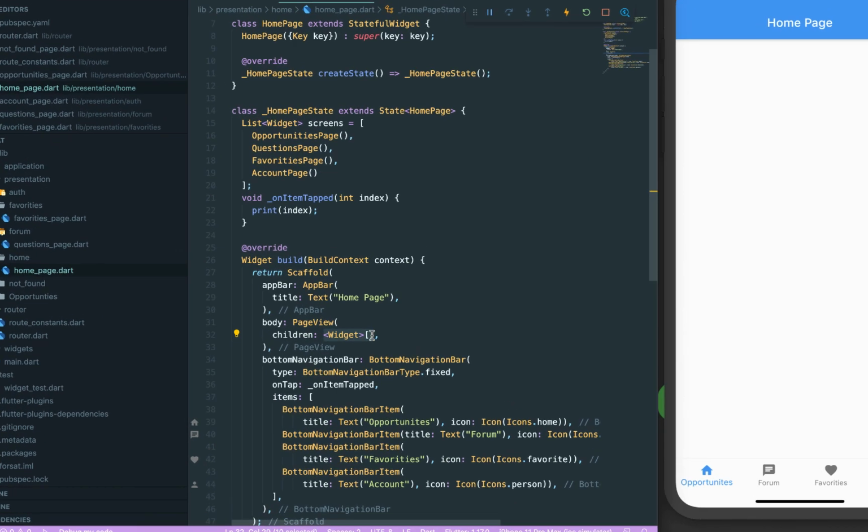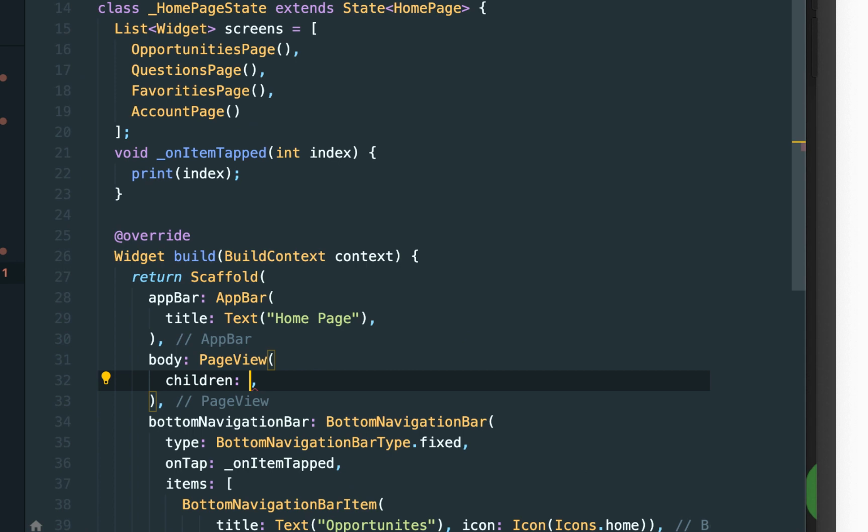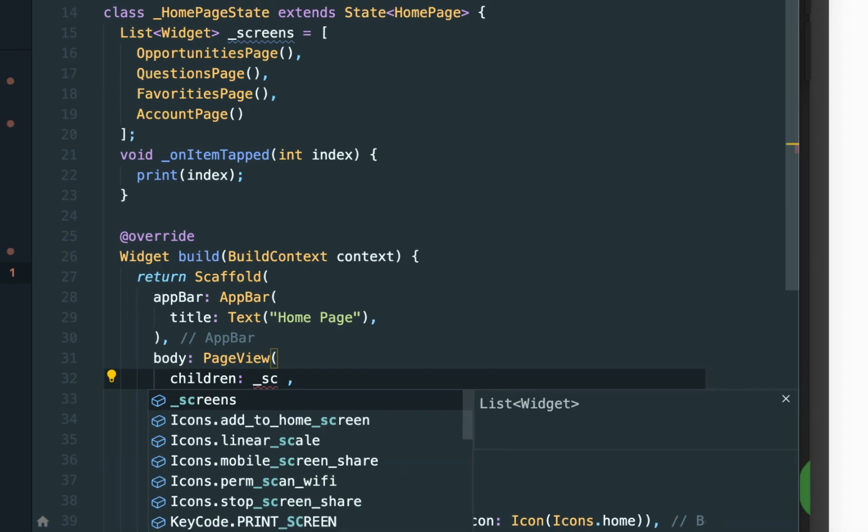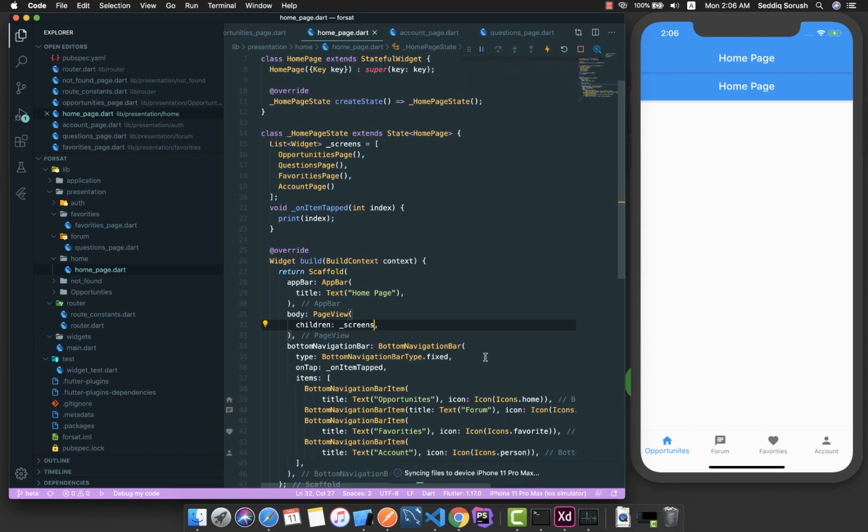Okay, so we have all these things in place, and for the widgets, what I'm going to do is I'm going to remove this empty list, and let me make this a private variable, and I am going to use it here as screens. So we are good to go with this one, as you can see it has selected the first element, and it is coming from the opportunities.